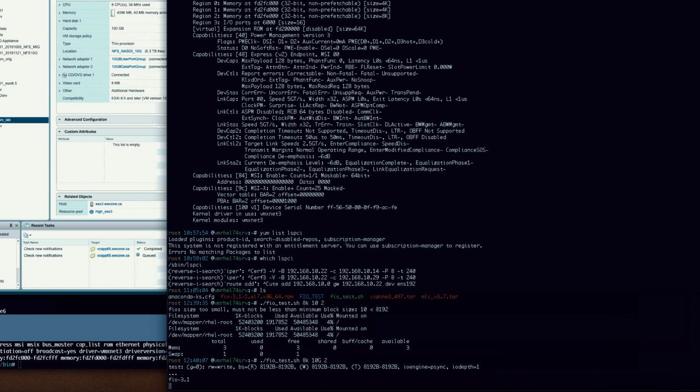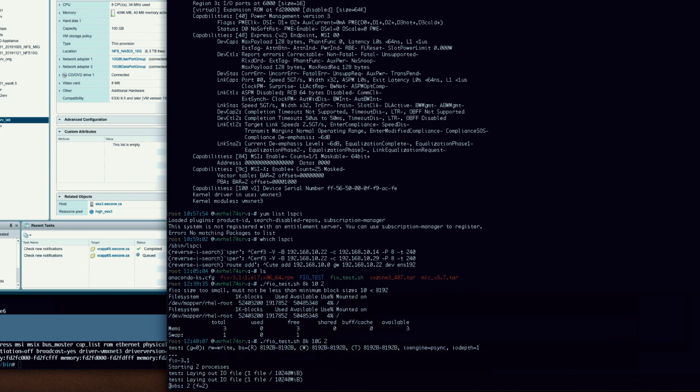So these VMs, most of the throughput is optimized for 8K blocks, so that's why we're testing with 8K. But overall, the average throughput you're going to get is with I/O going anywhere from 8K to 256K. A smaller block size gives you higher IOPS to get the same throughput, because you have to do more work. But if you increase the block size, then you're obviously going to have fewer IOPS, but it should still show you pretty much identical throughput.